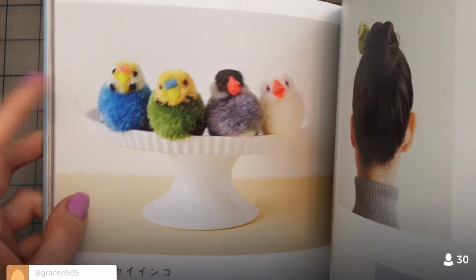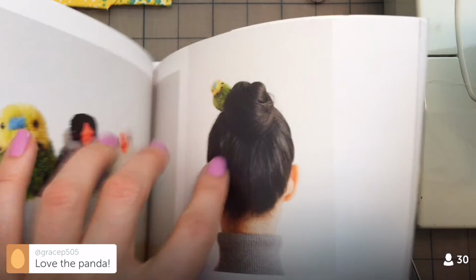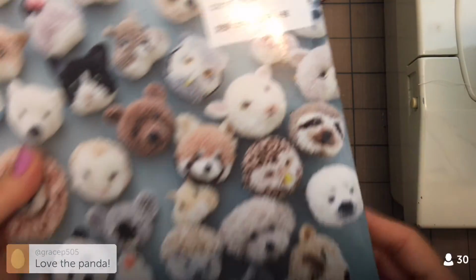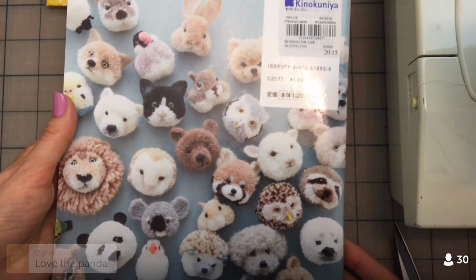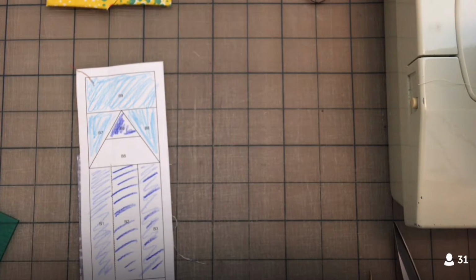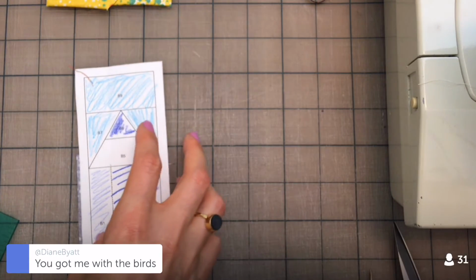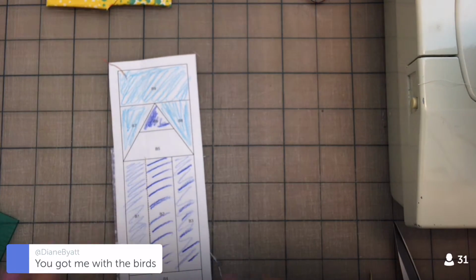Look at the birds. I love all these guys. Look at how cute they are. Oh, she's got one in her hair. Anyway, so I found this book and oh my gosh, look at them all in the back. So, had to get that, and that started the book buying. So I got that one and the other embroidery book. But yeah, so I had to share that guy with you. I know, those birds, just the best.